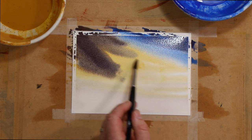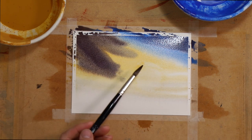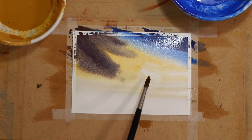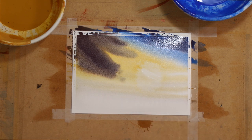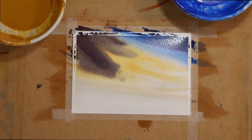You can fix those marks up, but now I've gotten rid of all the water out of the brush, so it will soak it up. You can see it's just taking that straight off the page. If I don't want it to take that up — especially with a sable, which is beautiful at picking up water and pigment off the page — then I need to get a bit of a mix. I'll get a bit of yellow ochre, mix that, and then if I bring that in I can start to blend it. If I rinse that out a bit and it's a little weaker, I just need to make sure there's not too much water and then I can blend that again.